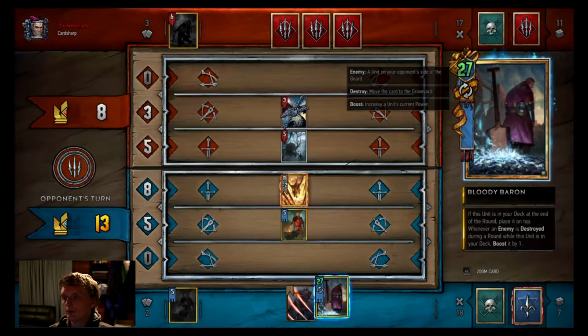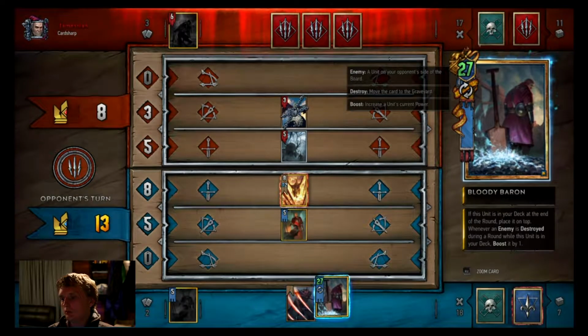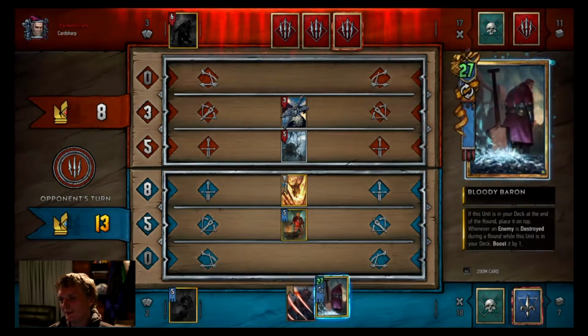Saving that Woodland Spirit for last, I think. It's like his big finisher. Or else he just doesn't want to use it because there's nothing that he can hit fog with.